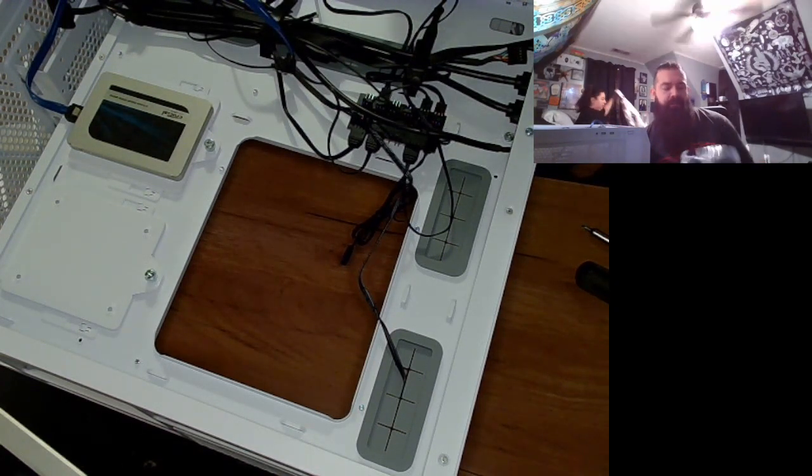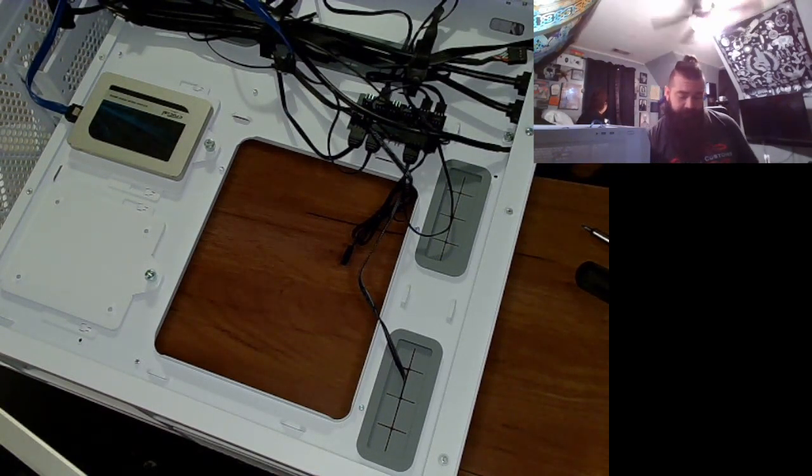Oh, sweet. So this is a semi-modular power supply. It came with a bunch of modular cables, which is awesome. They do modular stuff.